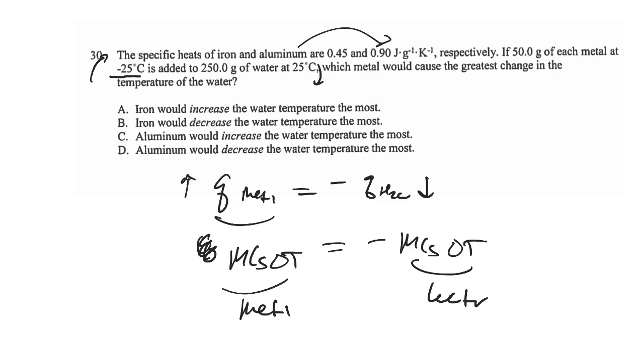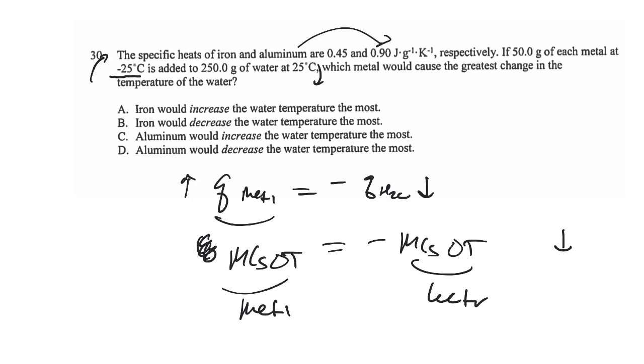Okay, so the final temperature of water is going to be dropping to match the colder temperature of the metal as it starts to rise until they equal each other at the exact same temperature. Now we could plug numbers in and see, like that's one option that we would have within this particular problem. Another way you can think through this analogy, though, without necessarily plugging numbers in, would be to maybe relate this to the problem we've solved before, which is like if you have hot iron and hot aluminum, which one would cause a greater change in water?